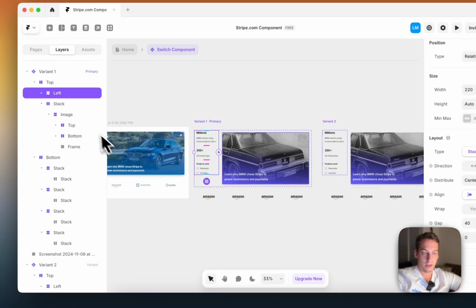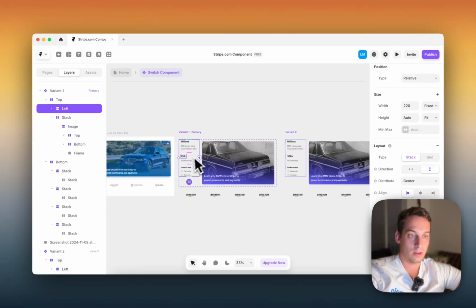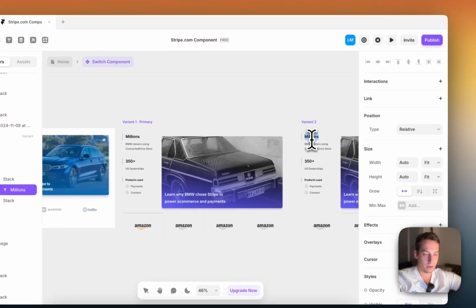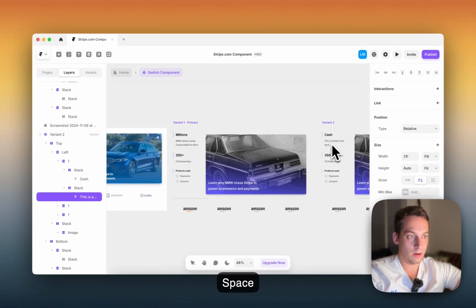Also, we have these stacks. We can just replace the content of the stacks to be something else. So we can call this cache. This is another text here in this card.